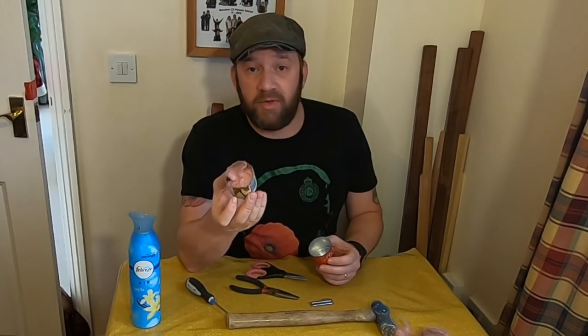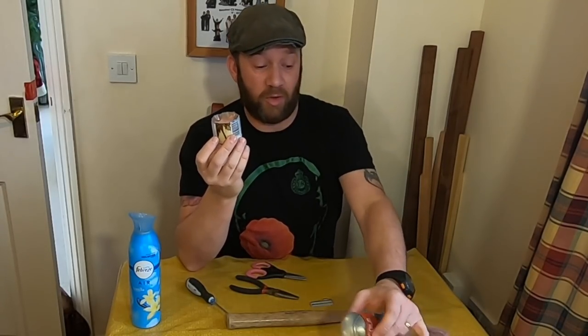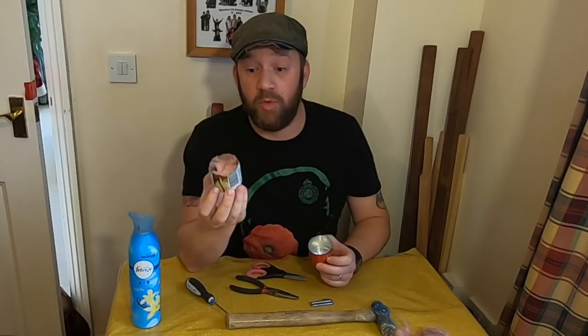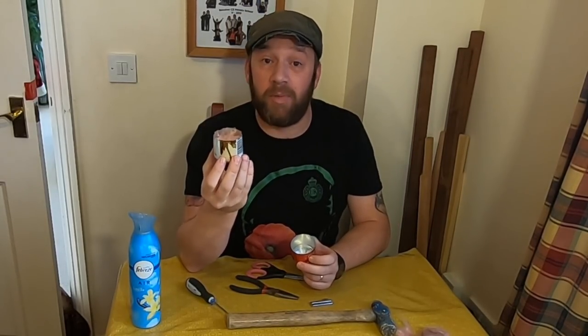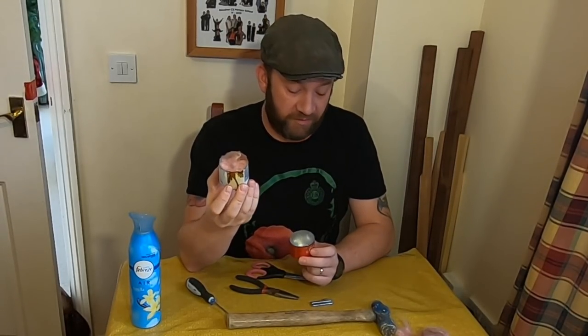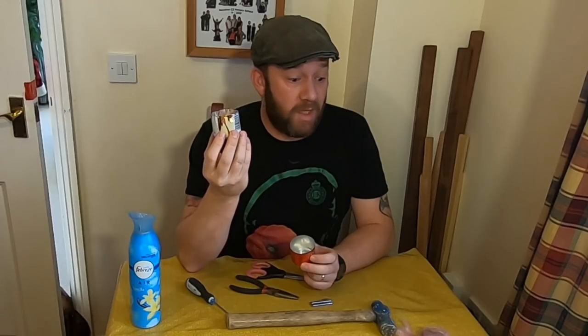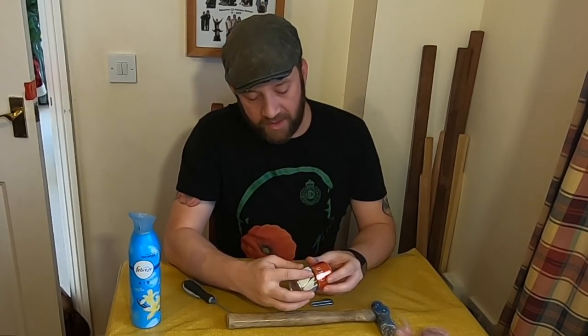You can use carbon felt and even cotton wool in these. Obviously not in that, you can't use cotton wool because it's flammable. But this burns from the outside with the expelling of the gas, not the inside, so you should be fine. Yeah, use whatever you want. Slot that in there.